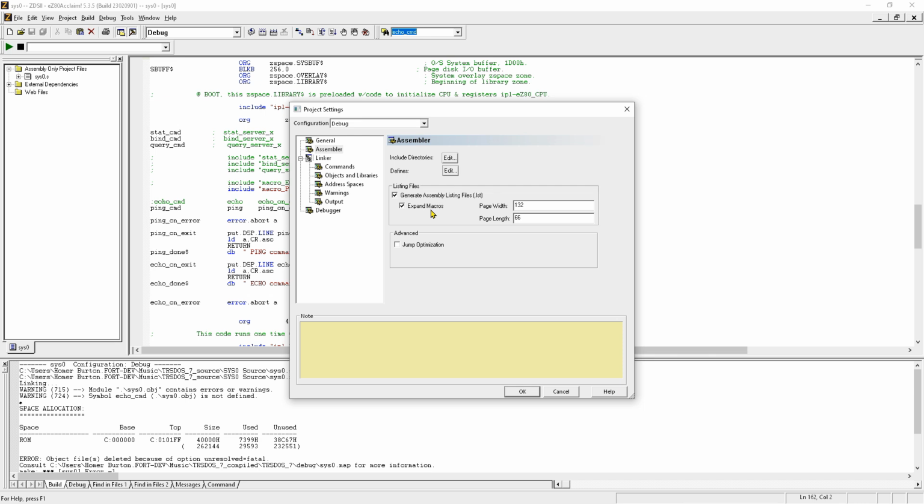That's invaluable if you have to do troubleshooting. If you're only going to have one printout of your program and keep it for historical reasons and have it around forever, you need to make sure that you expanded all the macros, or otherwise you have to hand figure out how it assembled them.